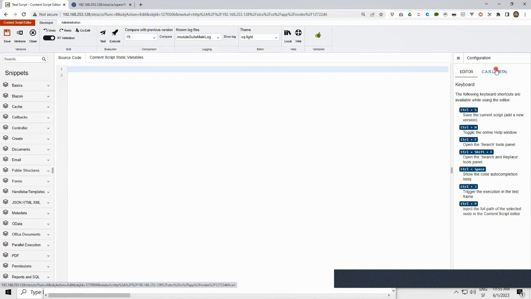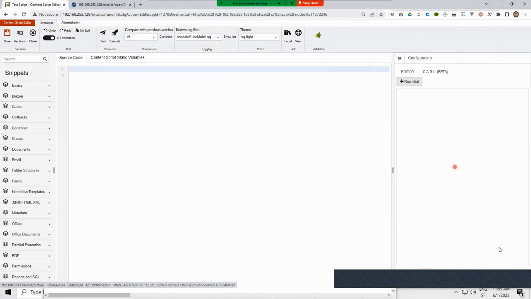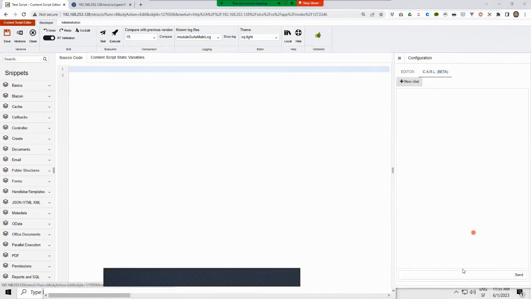So how does it work? If you want to write something and you want to ask CAR for help, you just have to select the tab and provide a prompt.